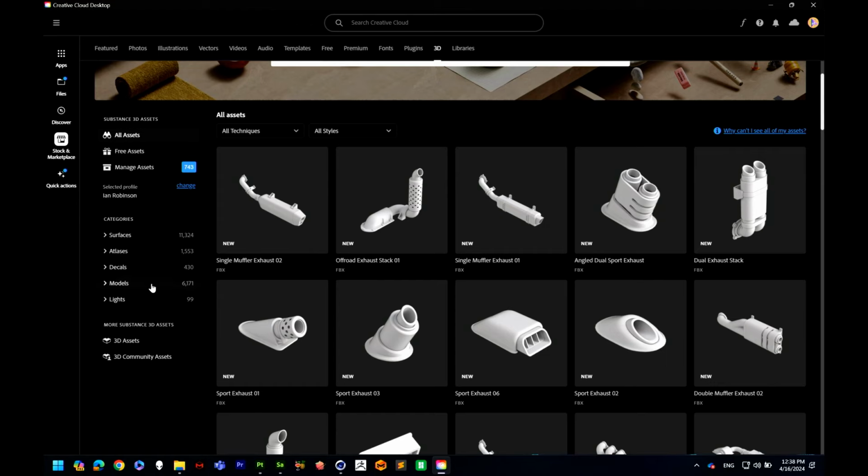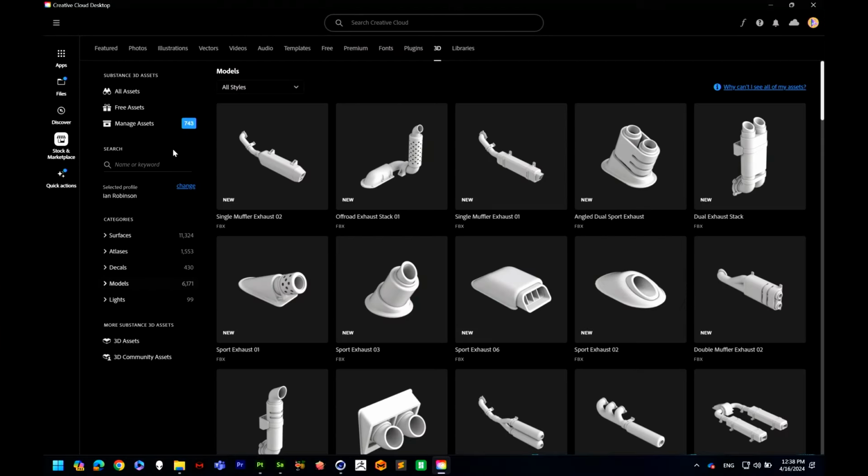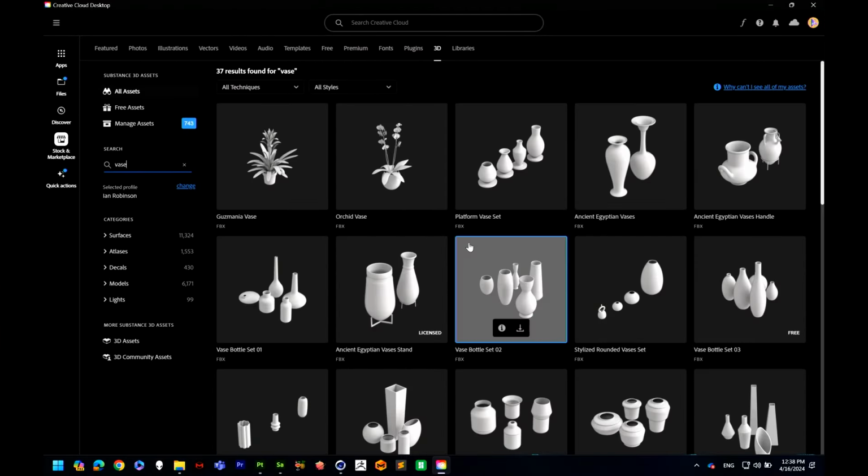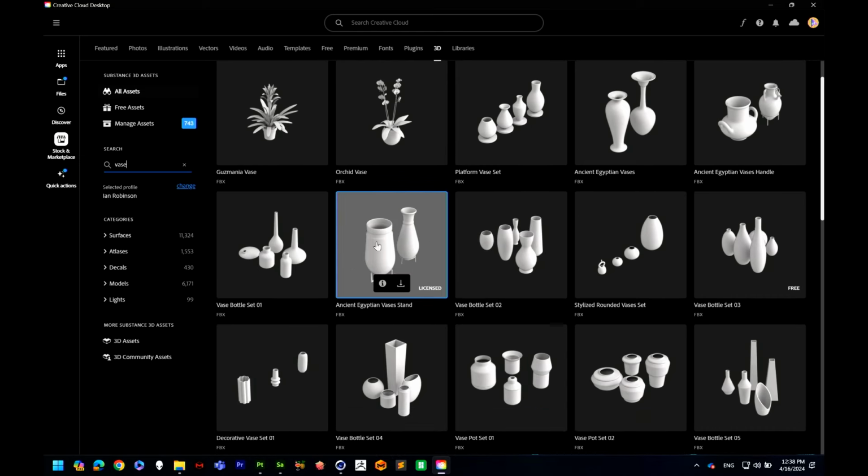So what we're going to do today for this demo is just a simple vase. We're going to animate different ceramics on that vase, different glazes, cracks, dirt, other decay and aging to the vase itself. So we're going to go into our models, and here I'm going to type in a vase and search for a couple of models that we can grab and use for our project. We've already downloaded these ancient Egyptian vases. I think this is a really good starting point, a really simple asset to understand how to apply and work with these materials.